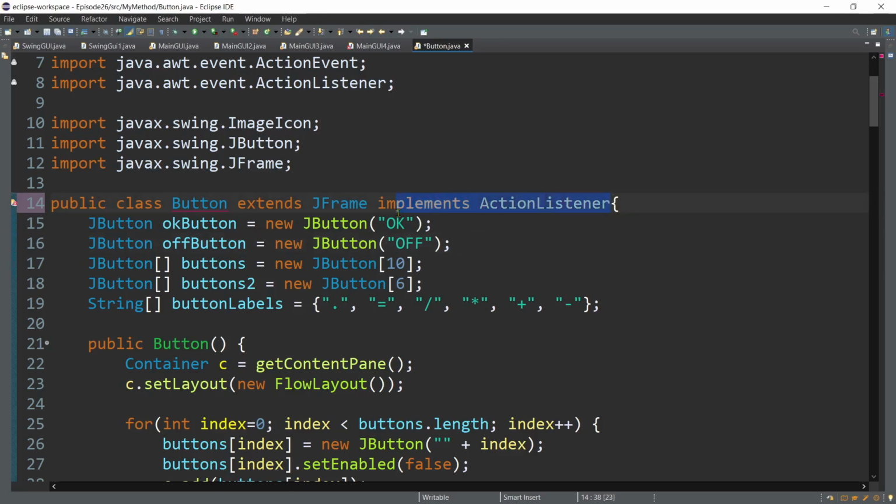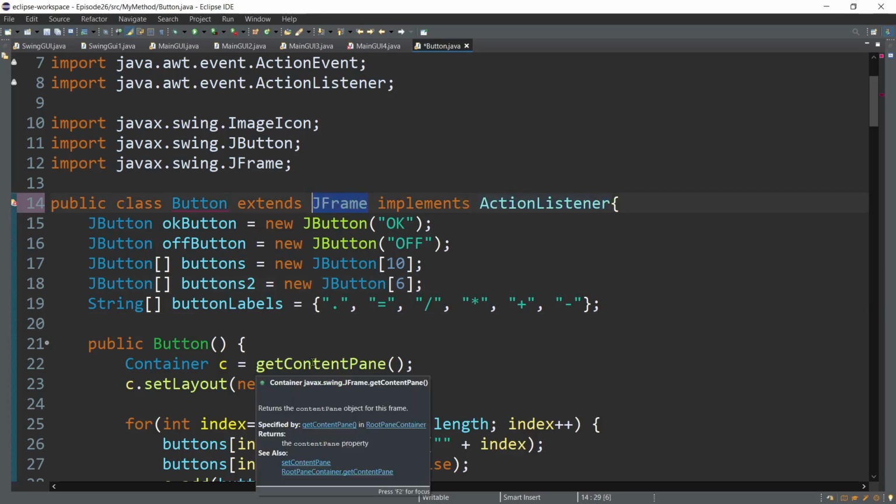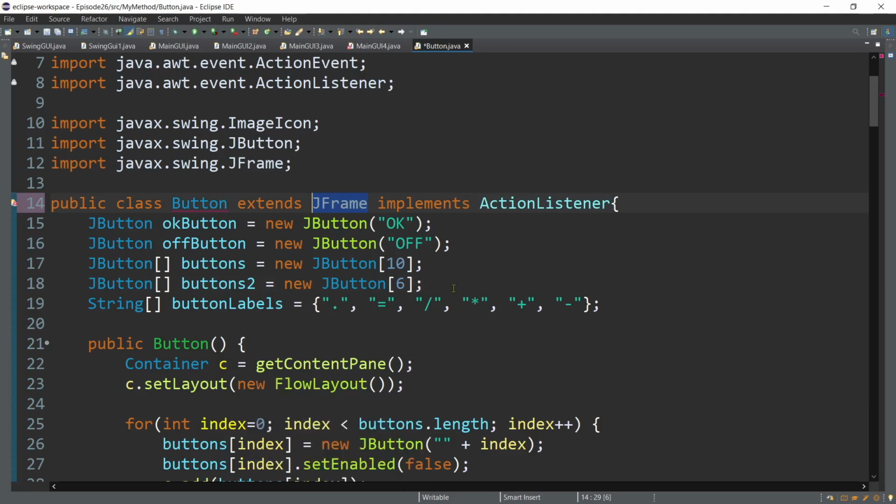So we will be using the action listener. Take note to import that from java.awt.event.ActionListener. By the way, ActionListener is an interface, while JFrame is a class. There is a difference between an interface and a class, but we will tackle that in our succeeding episode.